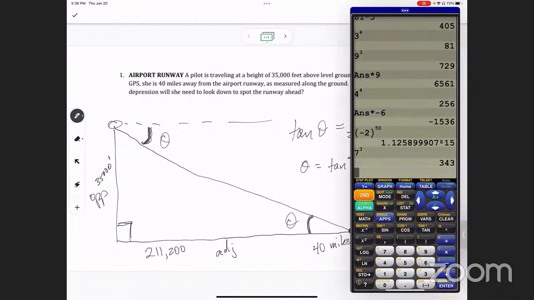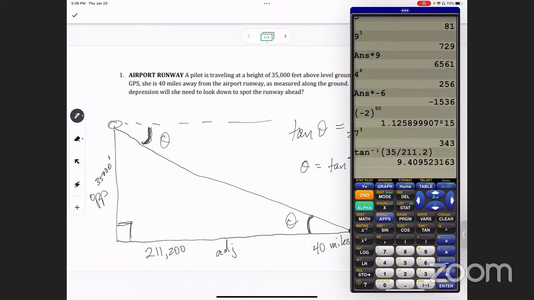So tan inverse is second tan 35. Oh, that's also tan inverse? Yeah, that is the tan inverse. You're just having us use the x to the -1 right underneath the math. That's even easier. Nope, that won't work. X to the -1 is like 1 over x. So that wouldn't work. The x to the -1 button under the math button is not the tan inverse.